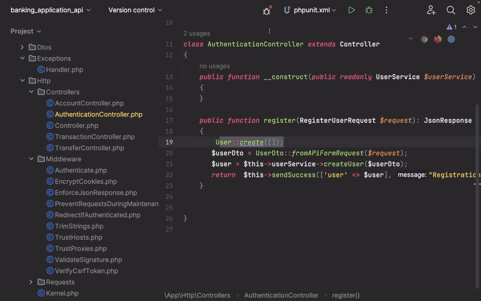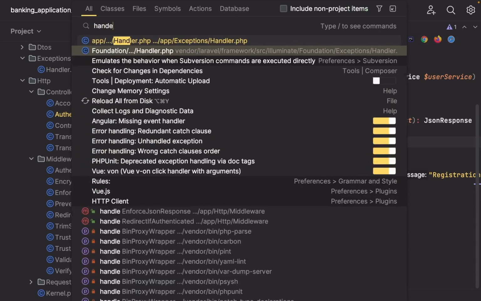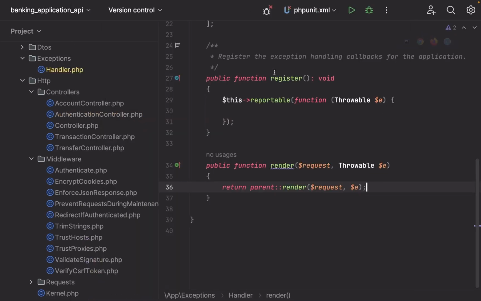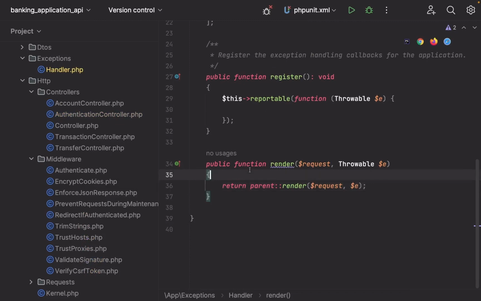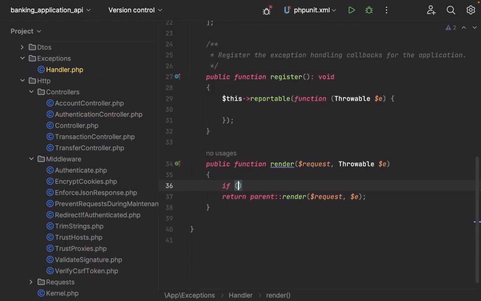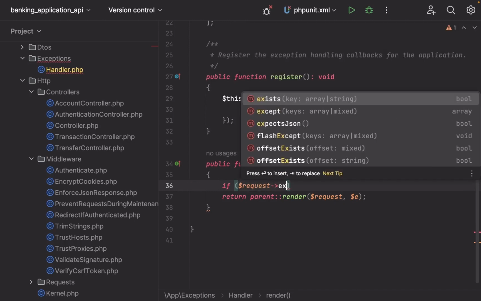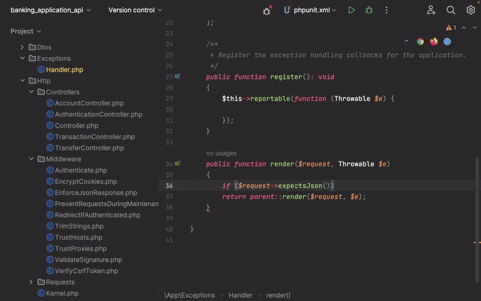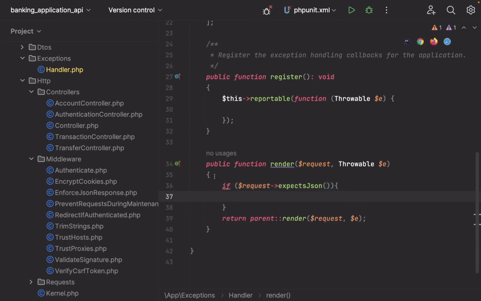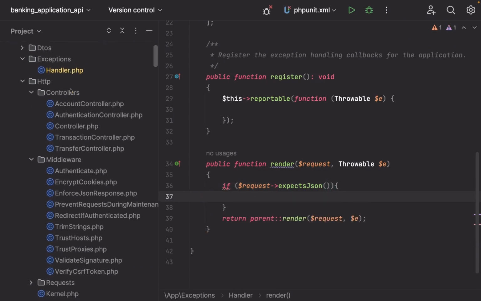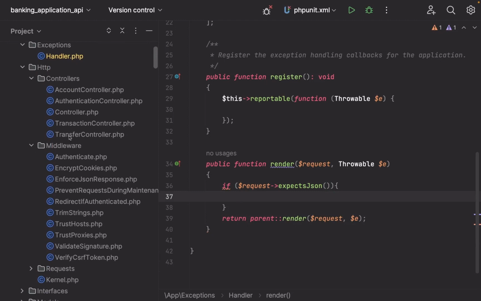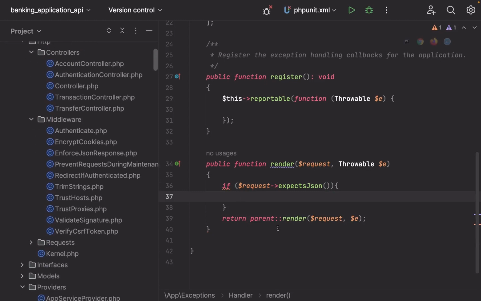So let's go to our handler method. The first thing you need to do is check if the request is actually expecting JSON. That way, even if tomorrow we decide to render views in our application, I mean Laravel Blade templates, we can still go ahead.